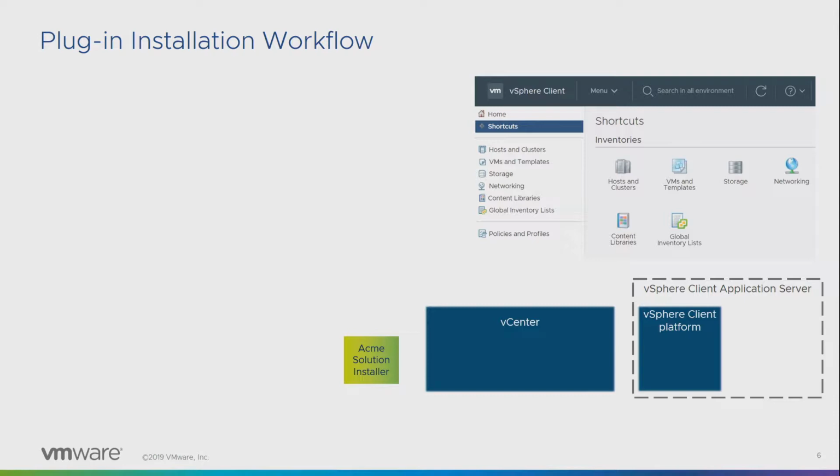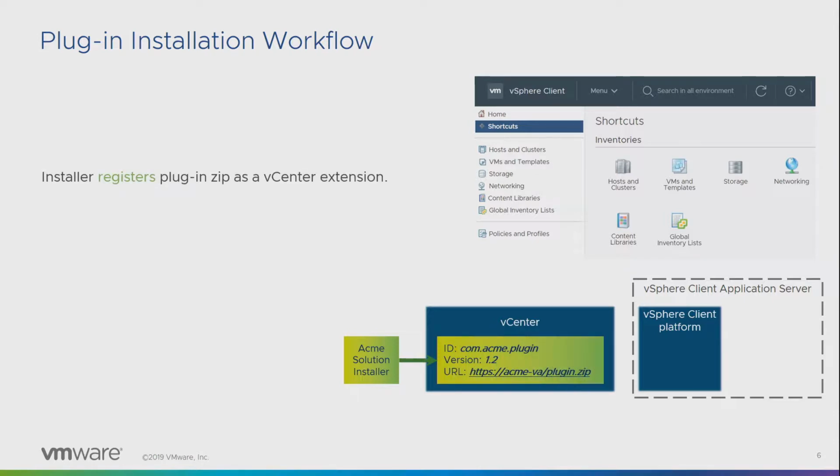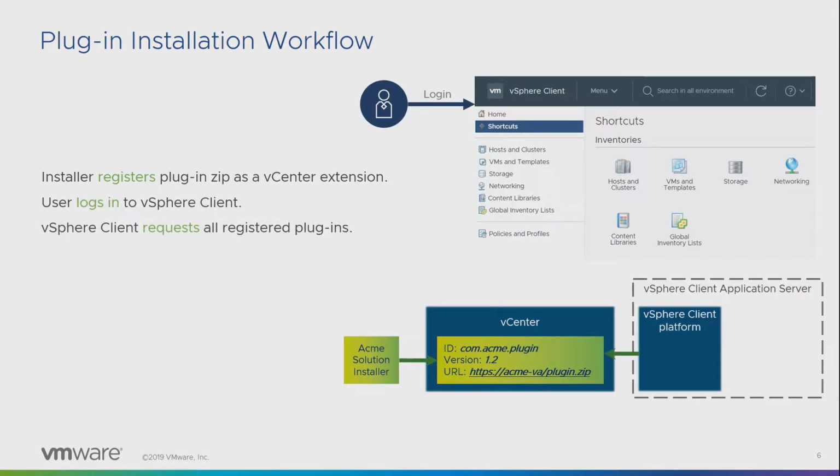And we have a third-party solution installer. This might be some kind of script or UI that, upon execution, would register a vCenter server extension with the plugin deliverable. So when the user logs in, the vSphere client will request all registered plugins with the vCenter and download, unzip, and cache them.